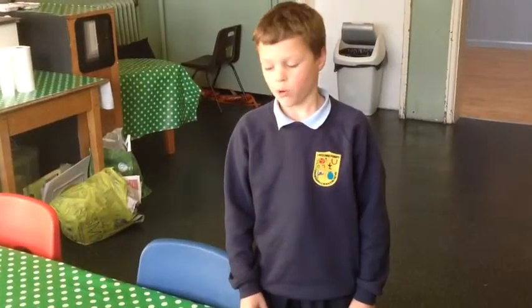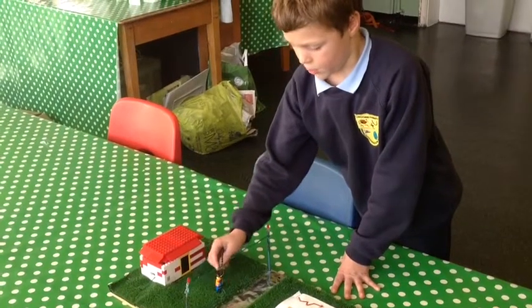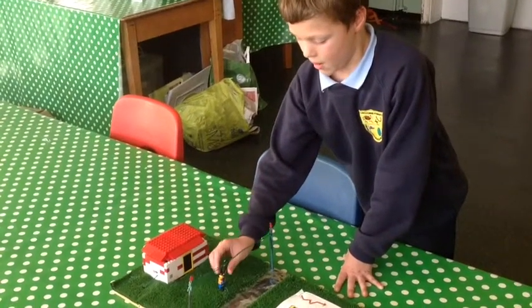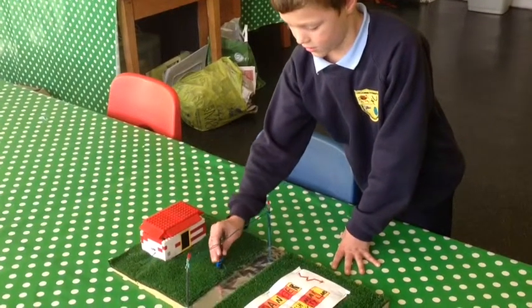My homework project was to make an electrical item and I've made a person getting zapped because he was by electric wires trying to fish.